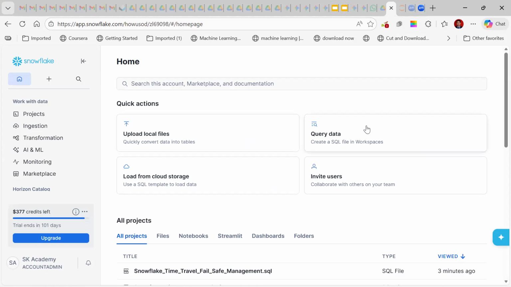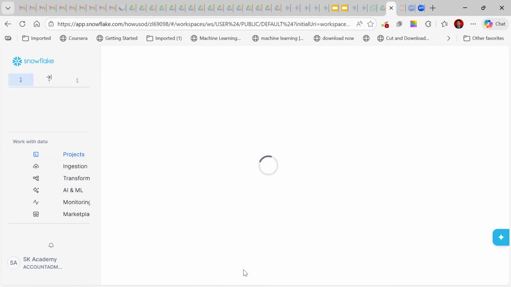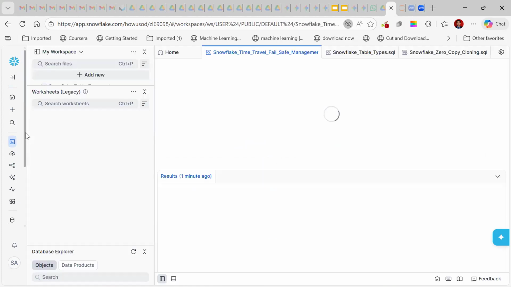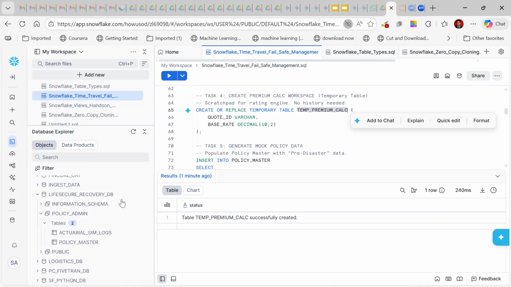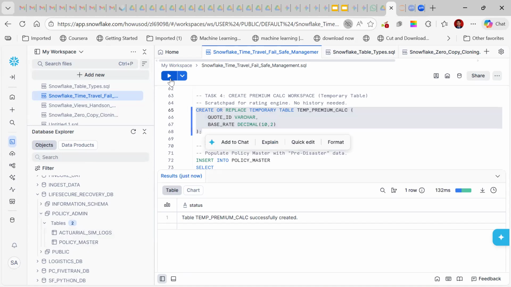If I go back and see, I will not see the table, because a temporary table will be automatically dropped when I go out of the session. Let me show you. It was there. You saw, right? The table was there. After I created it, if I go and see in the same schema, see, it's gone. Can you see that? So this table will be automatically dropped even if you don't drop it. You do not even need to drop it.